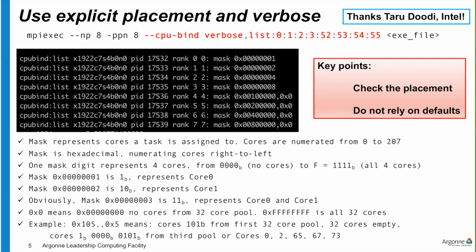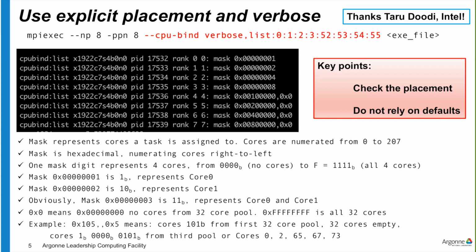That's how you understand 0, how you understand F, and how you understand intermediate numbers like 1, 2, 4, and 8. There might be more complex digits. For example, two cores, core 0 and core 1, are represented by 1, 1 in binary, or the number 3.